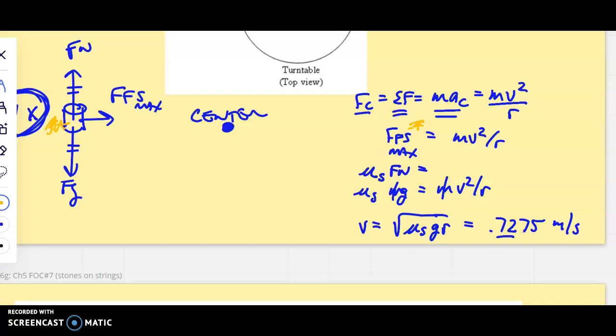They're equal to mv squared over r. Now, again, centripetal acceleration is v squared over r, back from kinematics. All right, so the maximum static friction is going to be the coefficient of friction times the normal force, and since we're on a flat surface, normal force and force of gravity, mg, are the same size. So now I canceled out the masses and I solved for the velocity, and I ended up getting a velocity of 0.73 meters per second. I hope you did too.